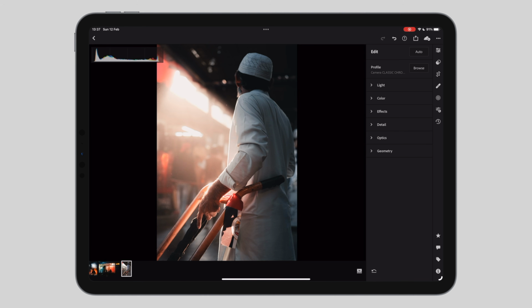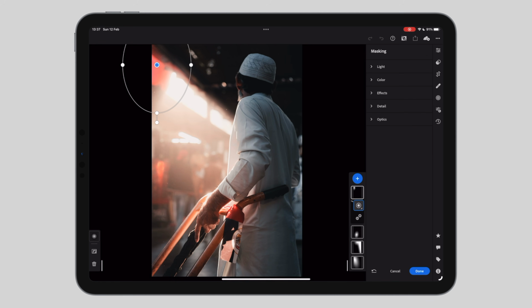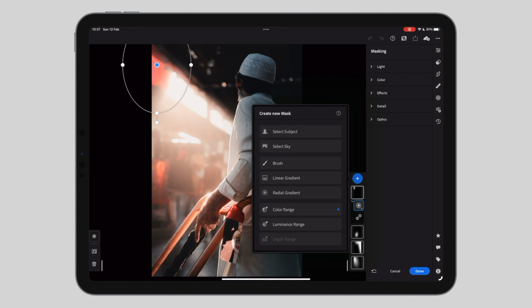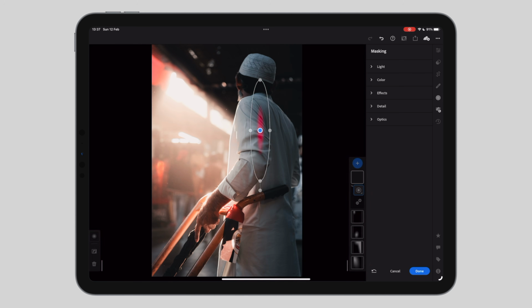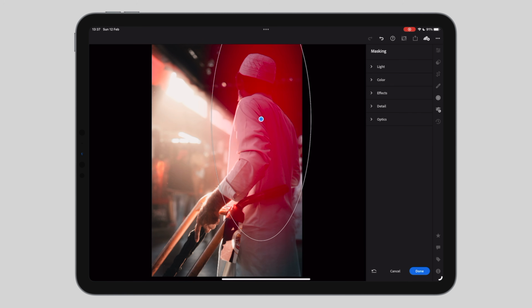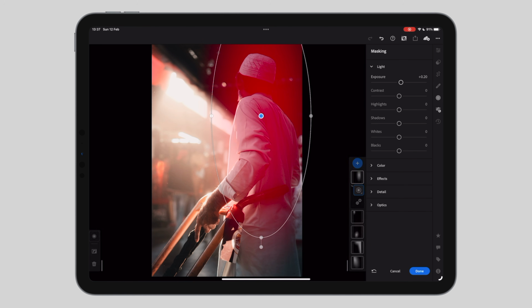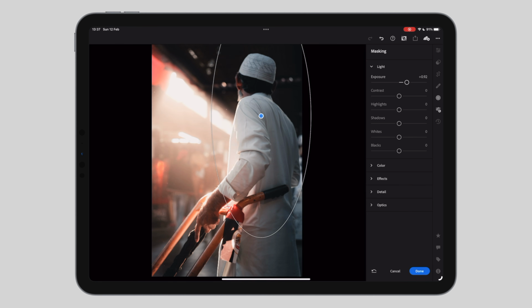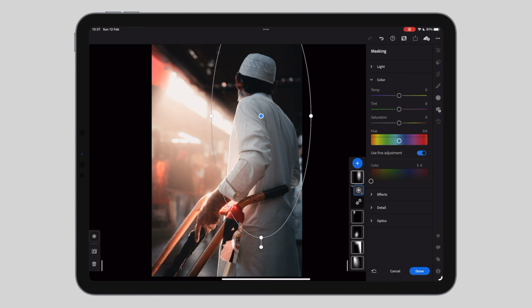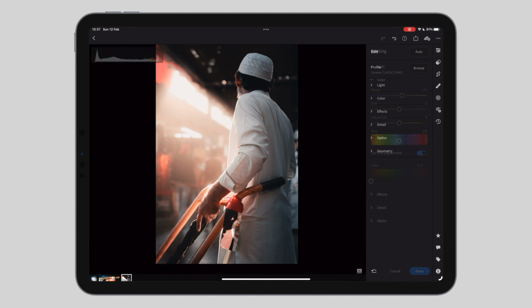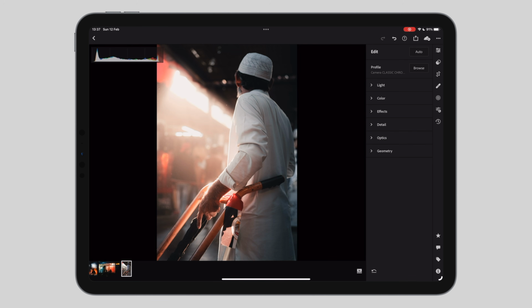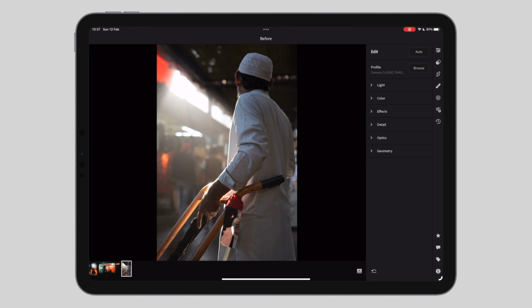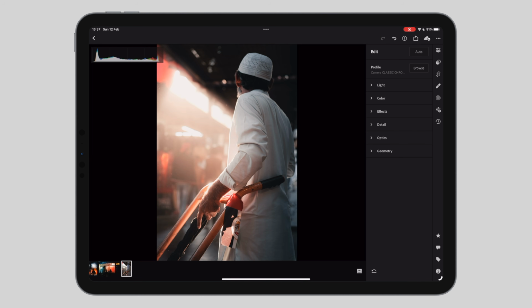Okay, now honestly, I think his back and his head is a bit too underexposed. So I'm gonna just add a radial gradient and just slightly bring up the exposure around here. Like so. Maybe just the temperature just a bit. Okay, that's a bit better. All right, and overall I am pleased. That's where we've started, and that's kind of where we've finished.